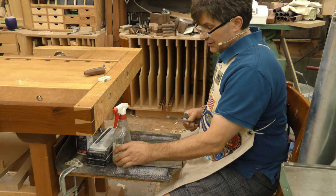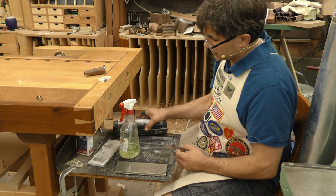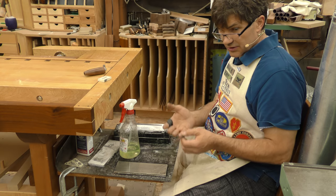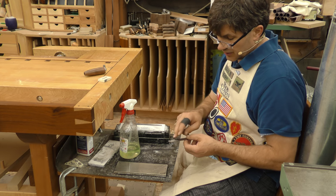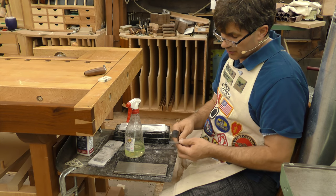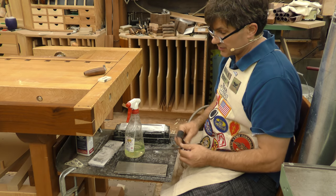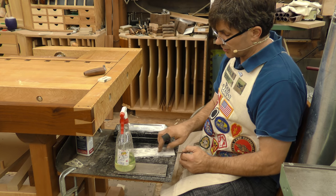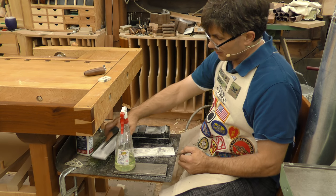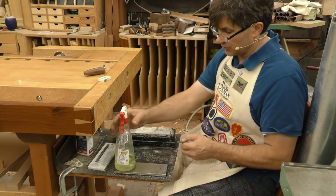If you're purchasing a sharpening kit, you're going to need a third stone. My routine sharpening on chisels is 1000, 16,000 and you're done. But in the initial preparation of the back, you can't remove 1000 grit scratches with a 16,000 grit stone in the amount of time you'd want to spend. So we introduce a 6000 grit stone, simply replacing the 16,000 in the same heavy holder.